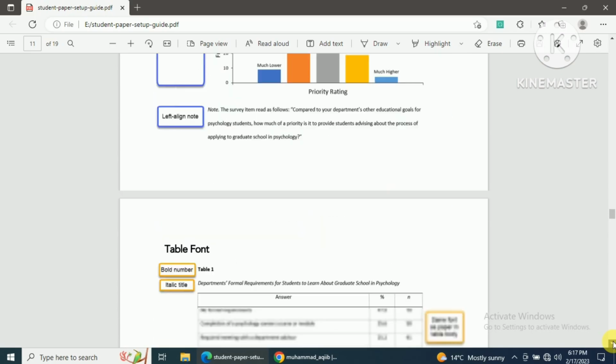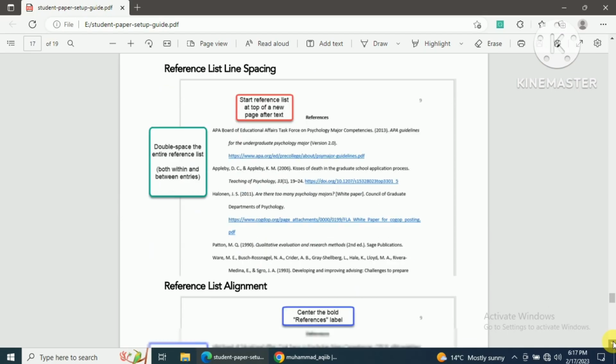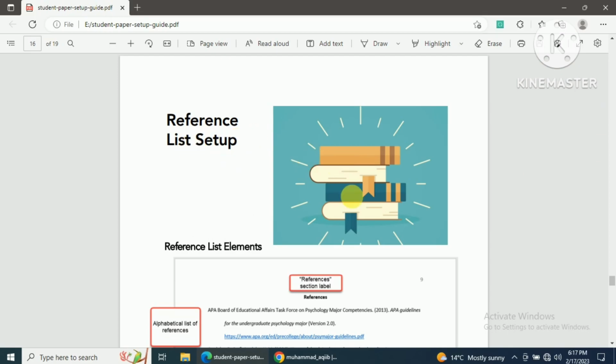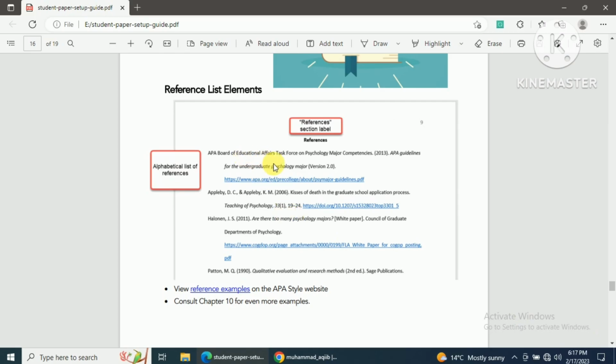Next, let's move on to the reference section of your paper, which is also one of the most important elements of your paper. To format your references as per the APA 7th edition, make sure to take a separate page and write References at the top of the page.